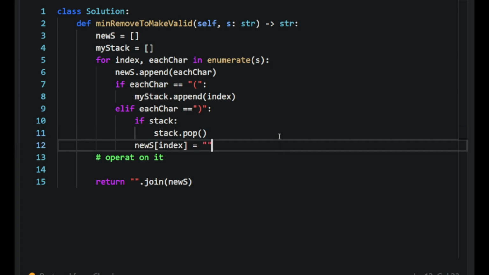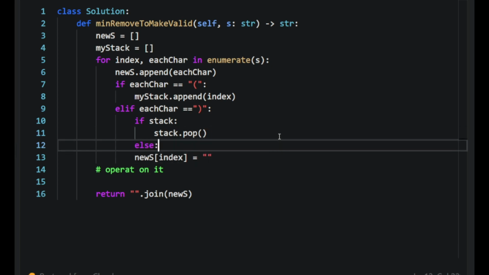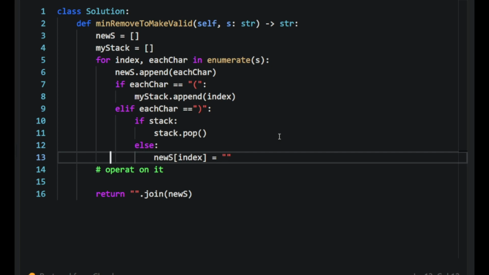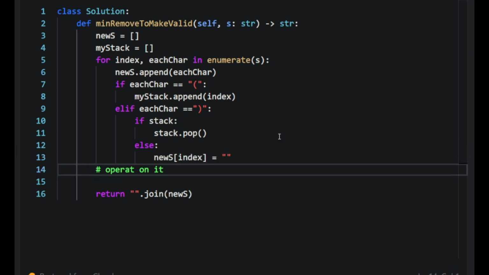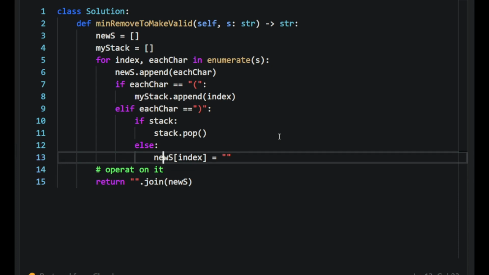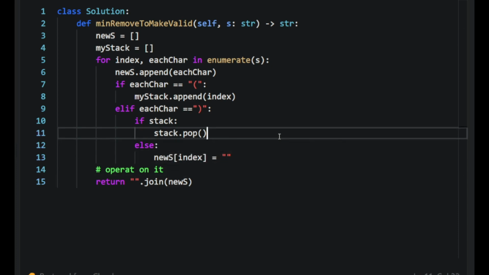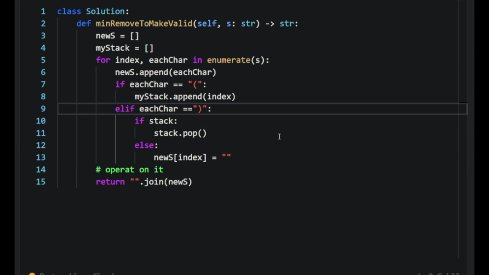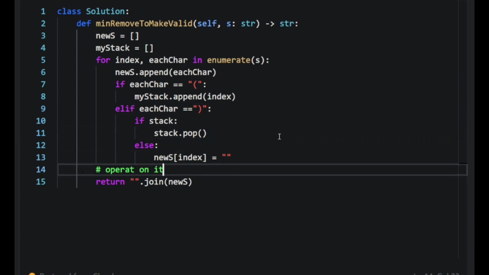Now, this is important. What's happening here is we're going to change the current index, the current character, which is the closing parenthesis, into nothing. And when we later join, there'll be nothing in that element, so it will just skip over it when it's trying to join and make a new string. This is the way we're going to get rid of any unmatched closing parentheses.